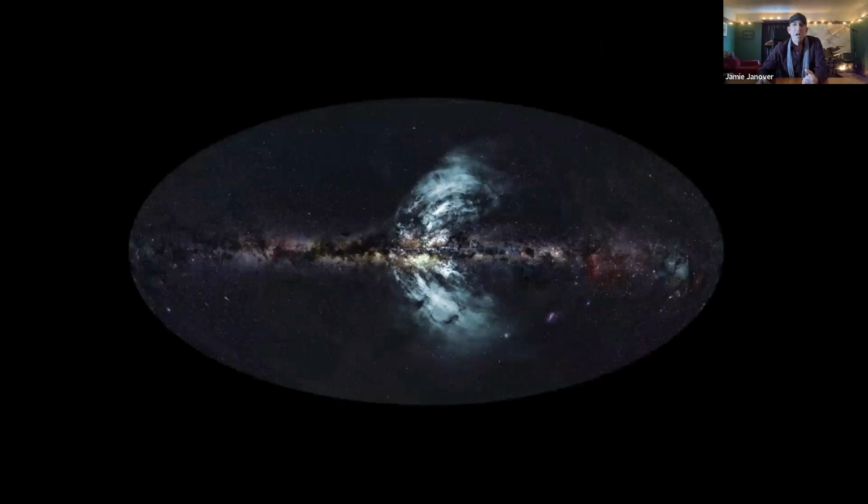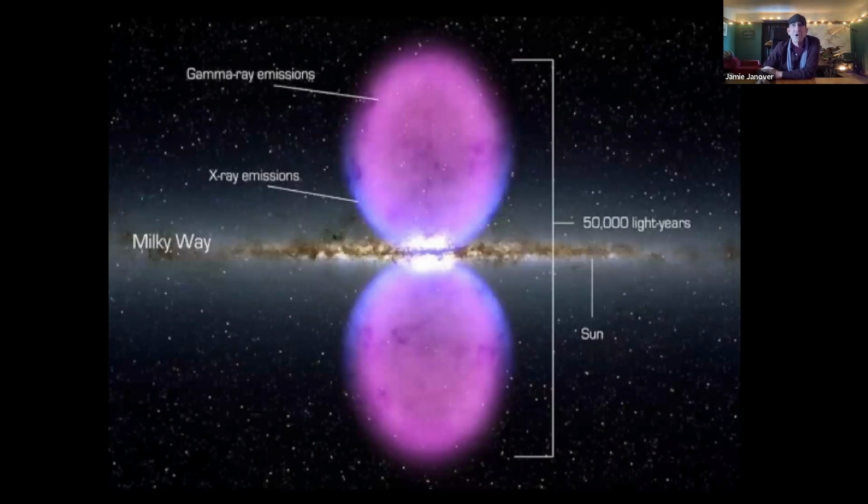This is our more modern view of the galaxy that came out only, I don't know, a decade ago or something like this. NASA put it out, and it was pretty interesting to see that they're basically showing now that there are 50,000 light year emissions of gamma rays and X-rays coming out of the galactic center, forming a gigantic dual torus. I thought it was pretty cute. They used the same color that Nassim used for his animation.